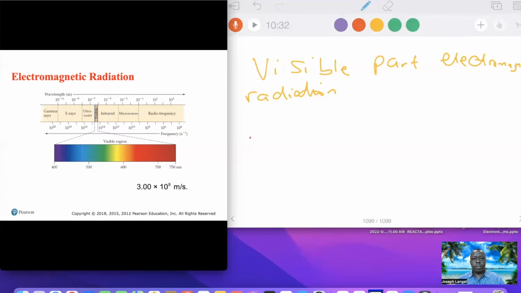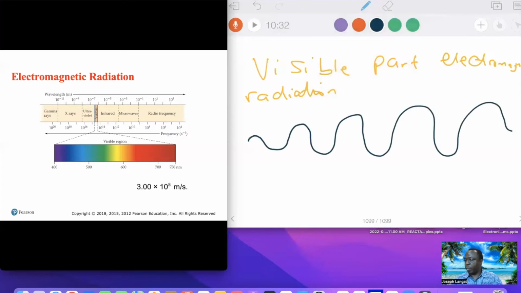If you look at this color coding, it represents the trend in the wavelength. I want you to commit to your memory this wavelength order, so that you say Richard of York grows bananas in vain. That's how the colors on the visible region are arranged according to increasing wavelength.